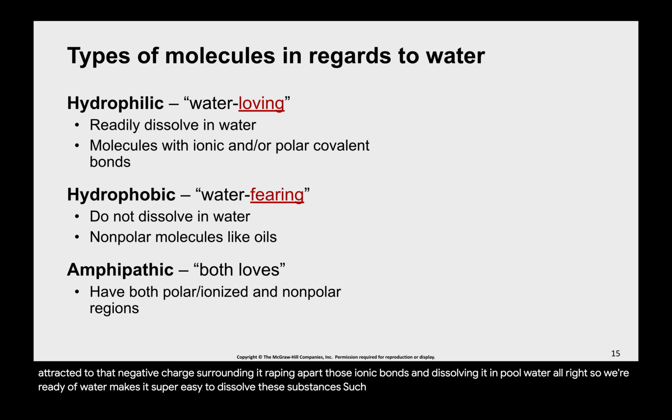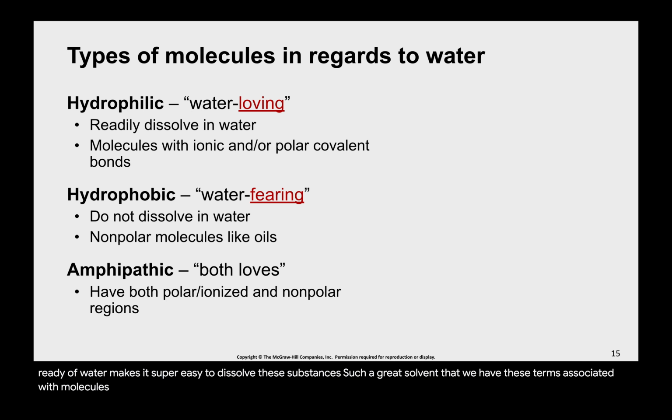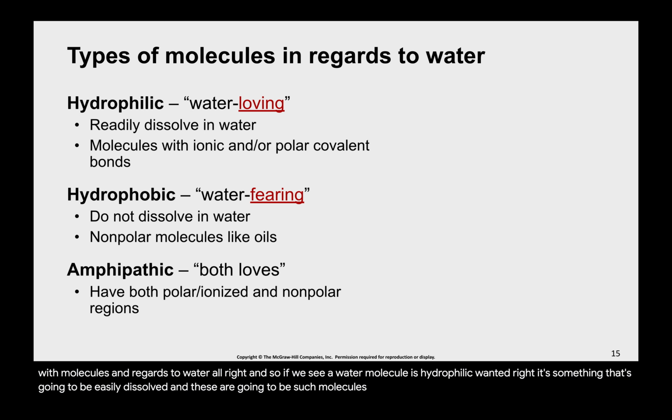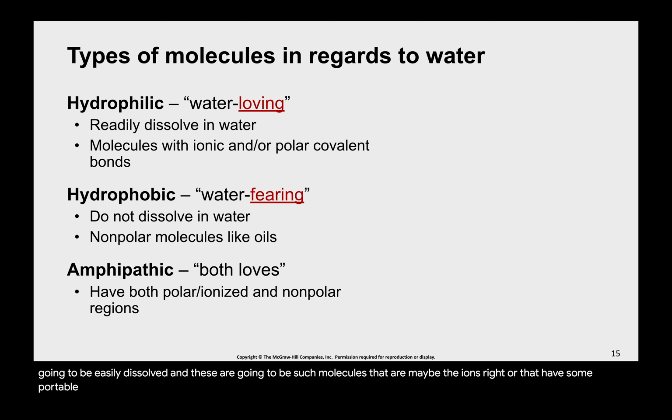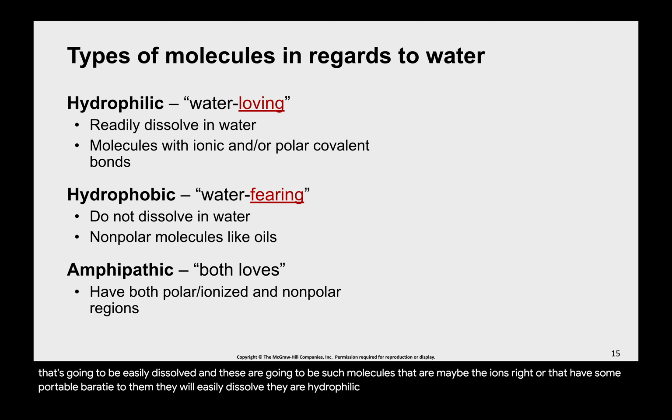And it's such a great solvent that we have these terms associated with molecules in regards to water. All right. And so if we say a molecule is hydrophilic, it means it's water loving, right? It's something that's going to be easily dissolved. And these are going to be such molecules that are maybe ions, right? Or that have some sort of a polarity to them. They will easily dissolve. They are hydrophilic.